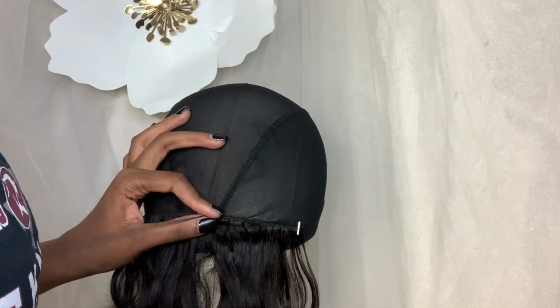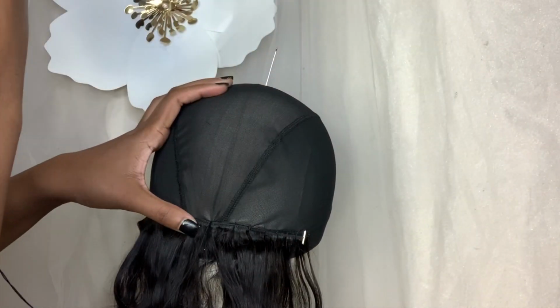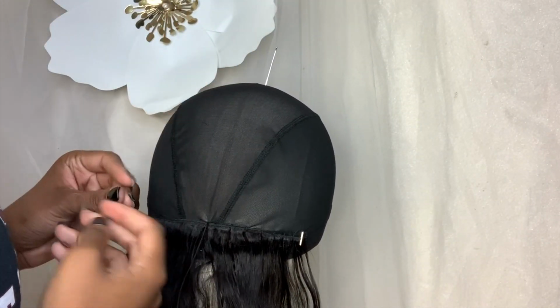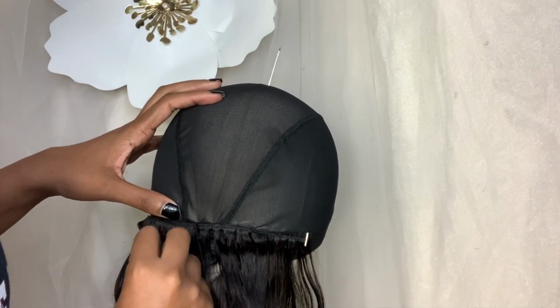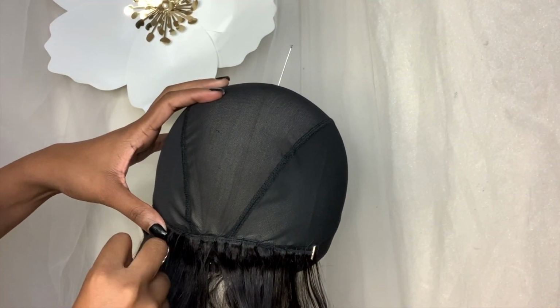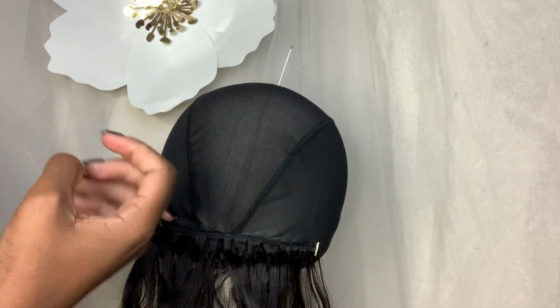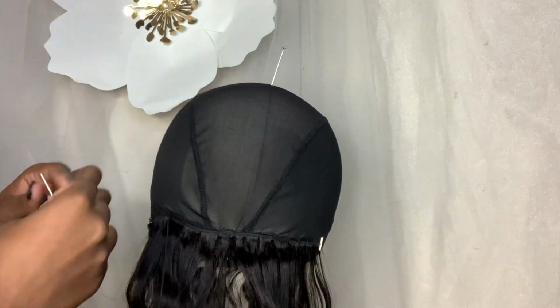And I think I prefer to do single wefts because the back of the wig, usually that's how it gets matted and stuff when it's too thick in the back. So single wefting and literally distancing each track is really the best way to avoid that.